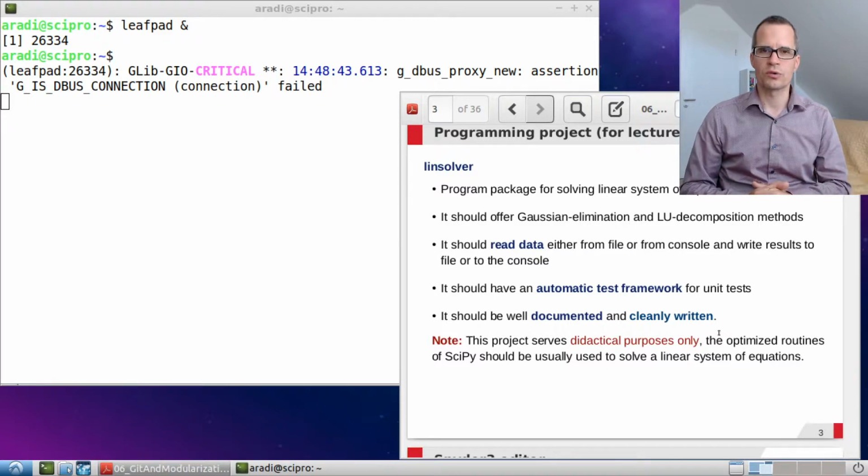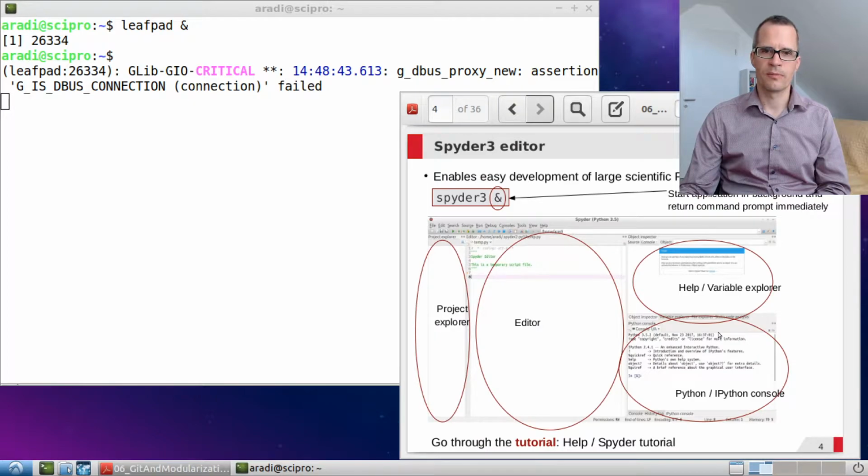if there are contributors, right? I would like to note before we start with the project that we do that only for didactical purposes. If you really have to deal with linear systems of equations, especially large linear systems of equations, then of course you should use NumPy's or SciPy's built-in routines, which are much more efficient than the one which we will write. But I think the algorithm which we will treat is simple enough and easy to follow, so we can concentrate on the other aspects of the code development which are very important and new to you. In order to have this project, we will change our editor.